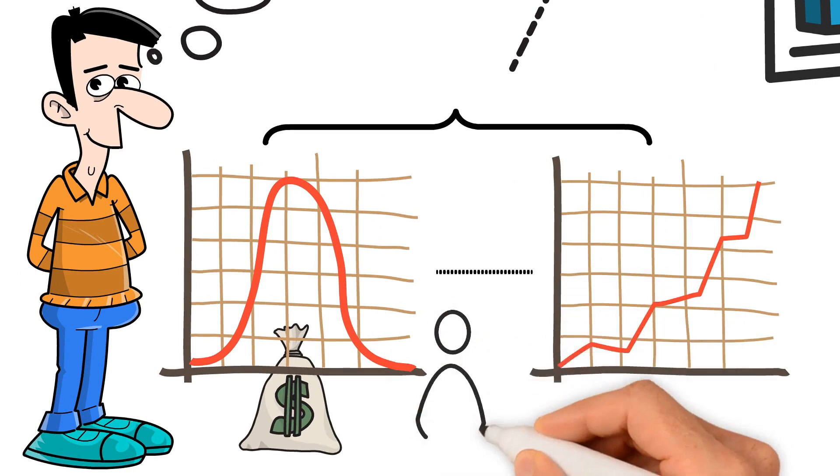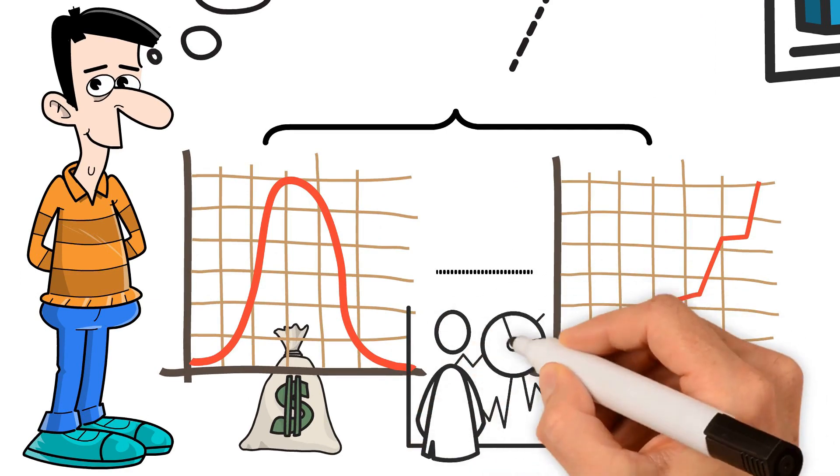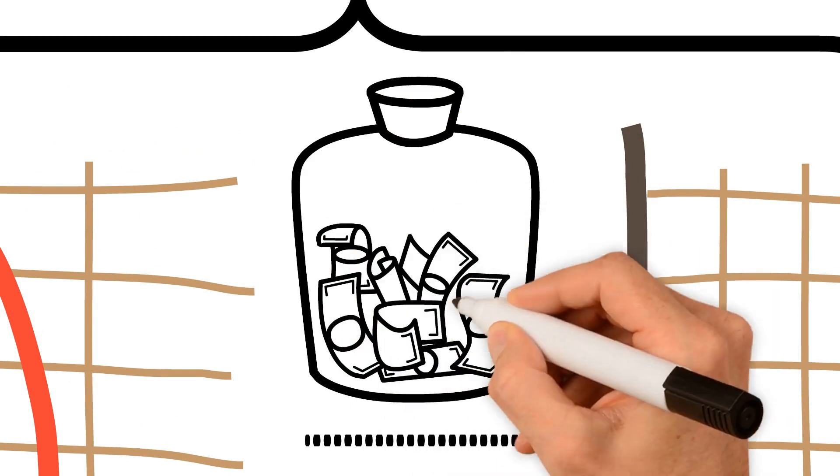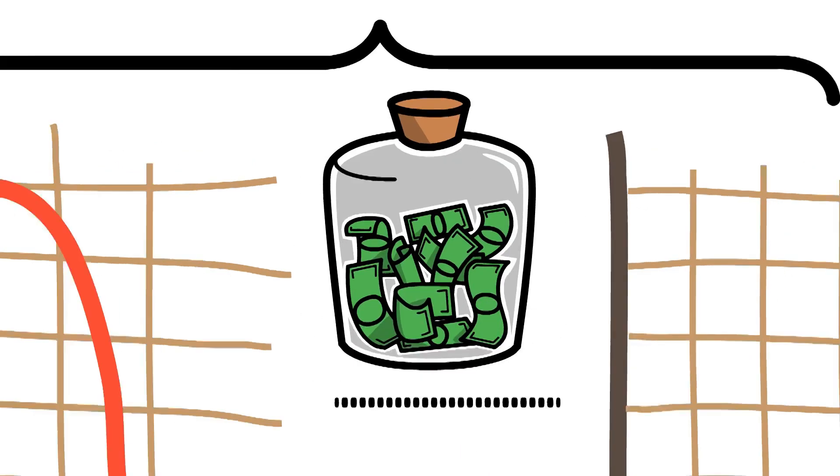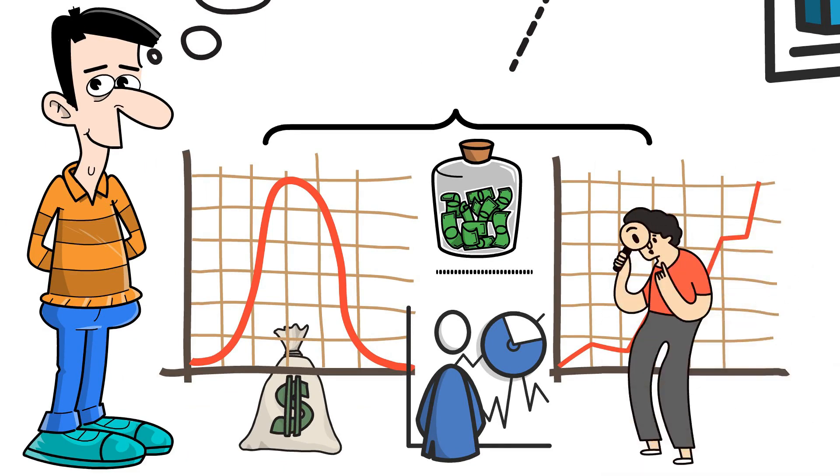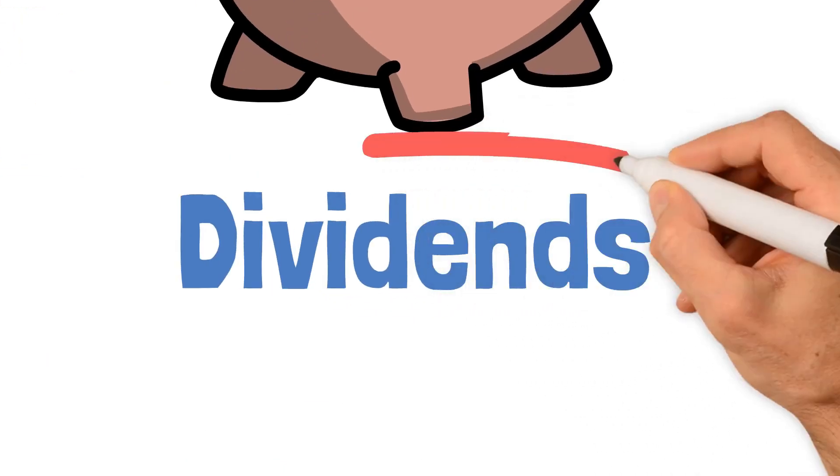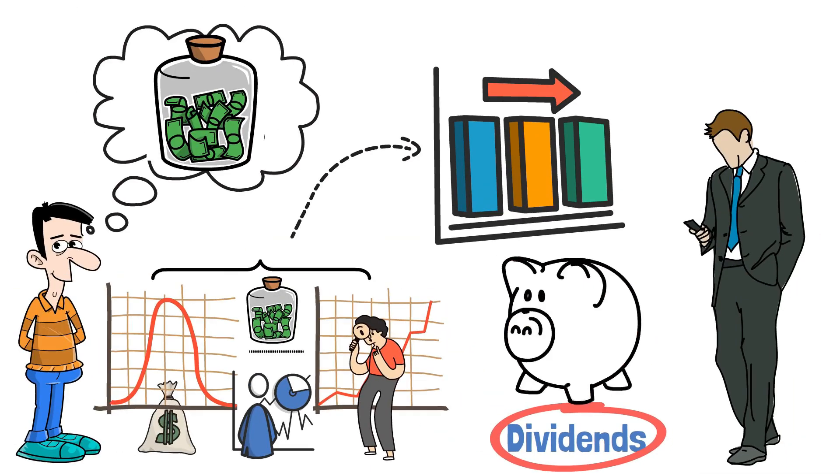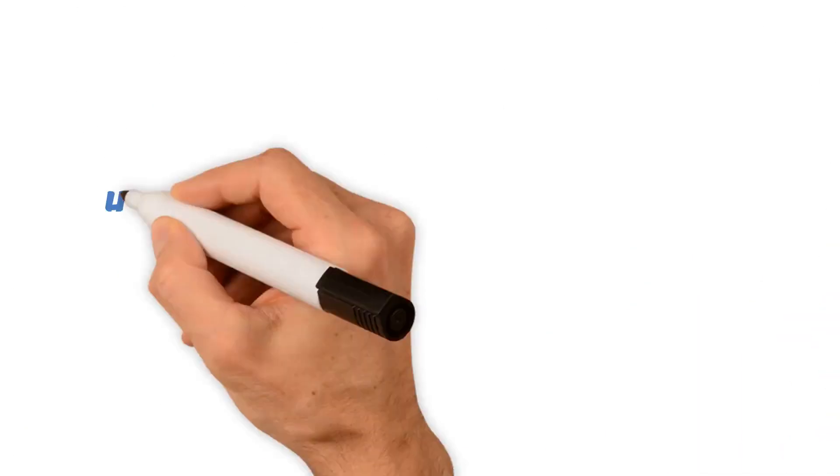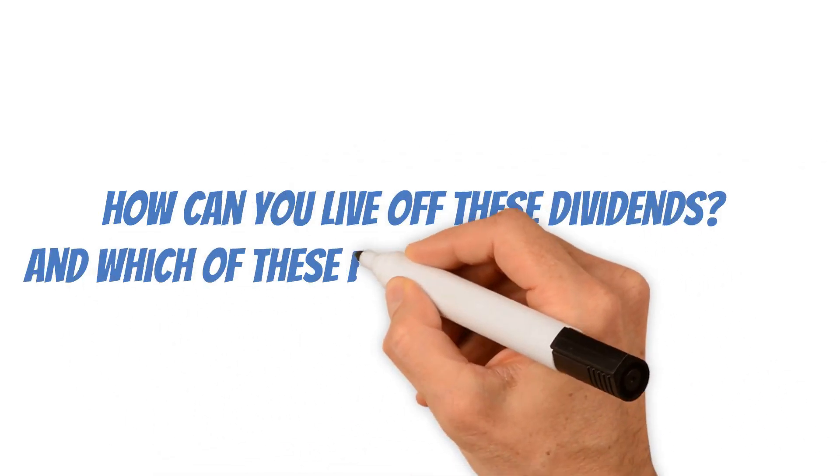If, on the other hand, you want a slow, quiet ride, exchange-traded funds can be a reliable source of income. Most commonly, they are designed for people without time to check the market continuously. And since dividends are consistent, they are good candidates for investments with a long time frame. So how can you live off these dividends, and which of these ETFs should you look into?